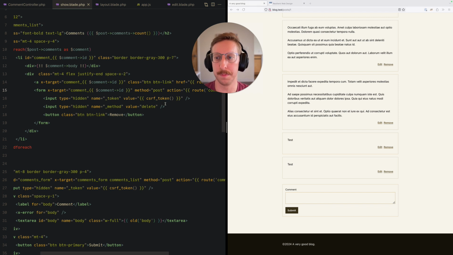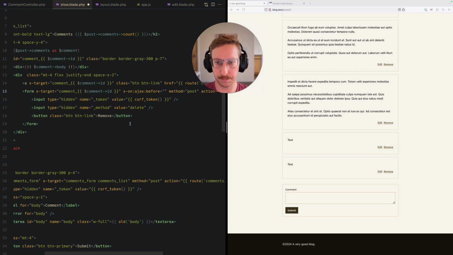And that's really simple. We can just use an Alpine event listener to listen for an event that our AJAX request is firing. And in this case, we want to listen for an ajax:before event. So this event fires just before an AJAX request is issued by any form or link.